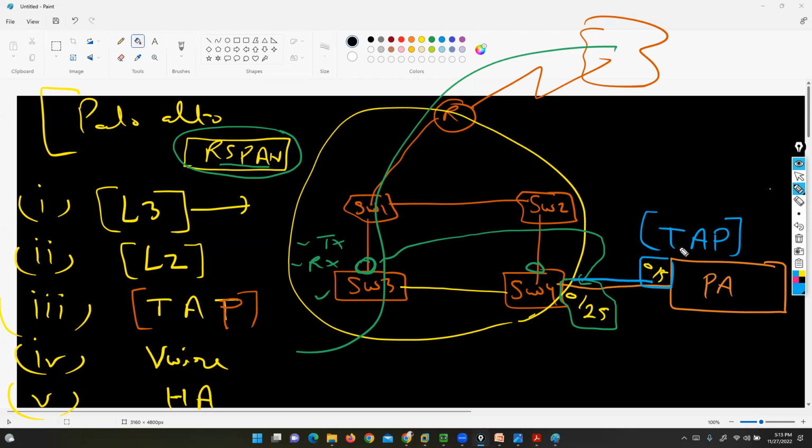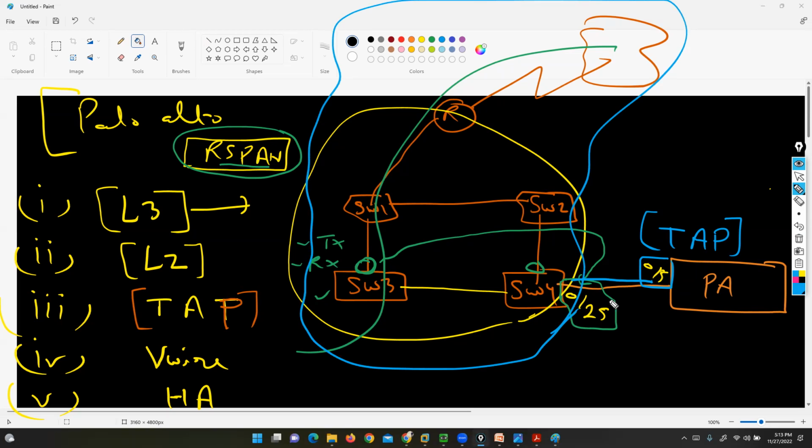It means tap is only used for monitoring. I'm trying to collect information: what type of traffic is traveling into this scenario, into this network. Because as an administrator, if I have an idea about the traffic pattern, this can help me configure my firewall policy. This can help me filter my network because I already know the traffic pattern in my organization. So now this tap interface is trying to collect all the information.